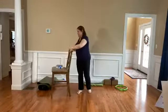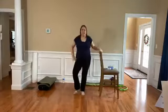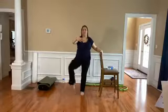So, shaking it up and moving to the other side. Again, engage that gluteus medius, that supporting leg is working nice and hard, and lift. Eight more. And last one.